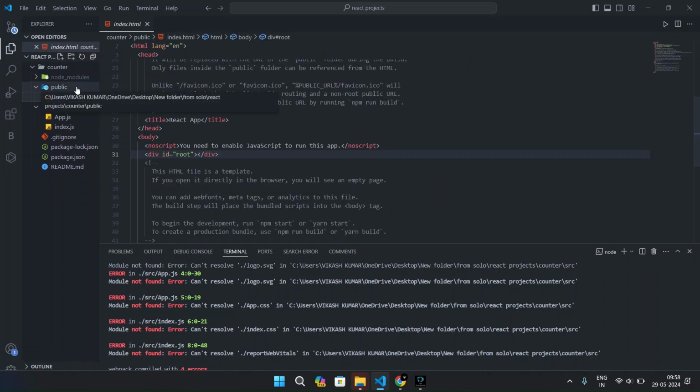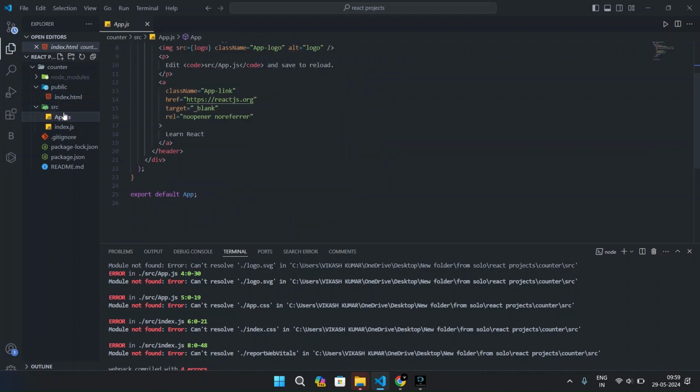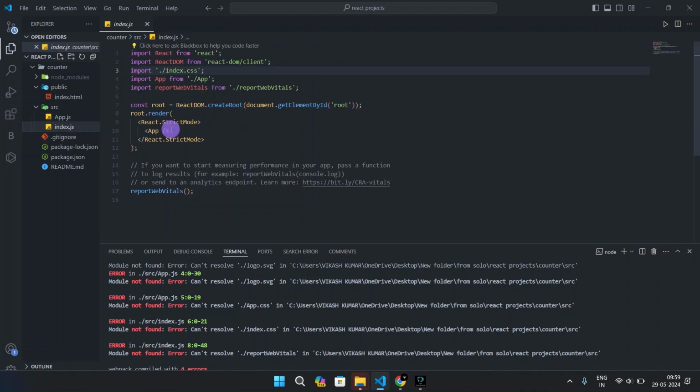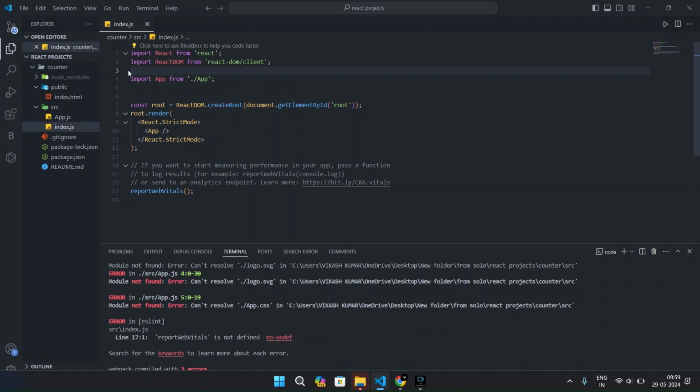So we need the three main files: index.html, the main file, and this is the app.js where we will make our app, and this is the index.js. Here our app component will be rendered. And remove this reportWebVitals and index.css. So save it.